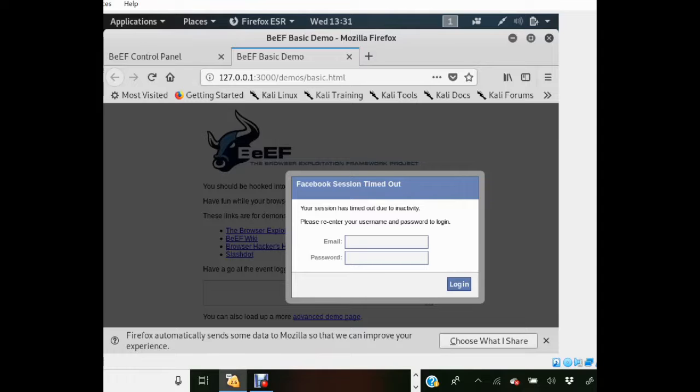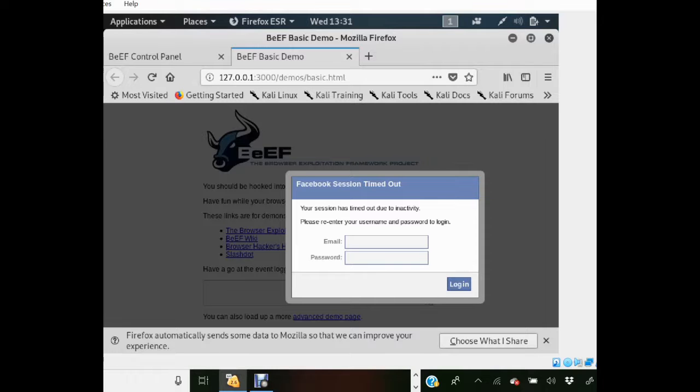So for example, let's suppose the victim using the same IP address is just opening Facebook, and some attacker uses that kind of command to get the credentials. What the victim will experience is that he's suddenly logged out of the system, and this kind of box pops up over here.